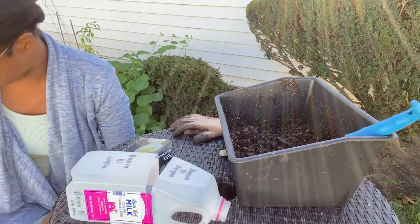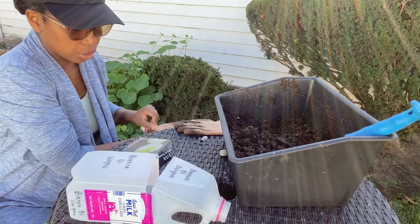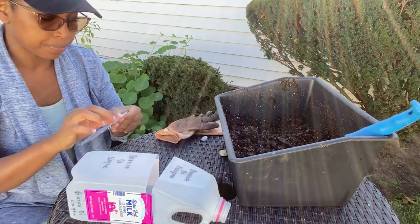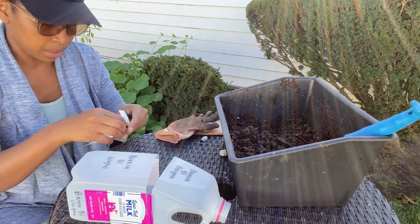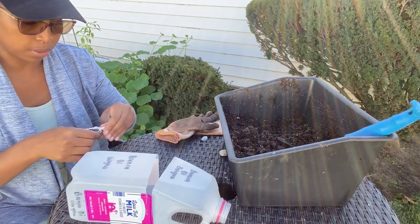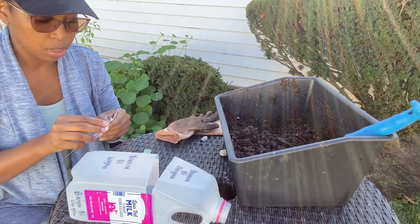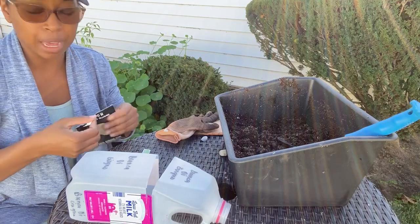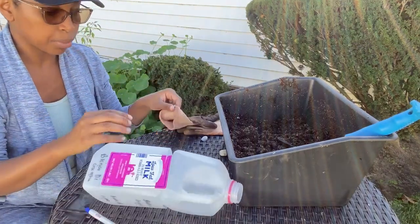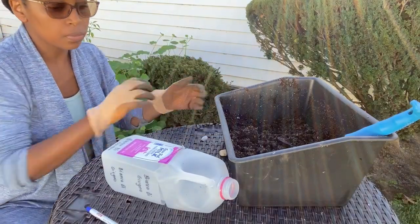All labeled. So I'm going to show you guys basically what I do. I'm going to open up my packet now so that I'll be able to get everything in there, and I'm just going to simply plant it out. There's really nothing special. I'm not going to do that many seeds because I don't actually have that much space, but I'm going to do enough that I can at least get a good harvest.